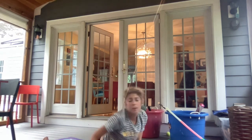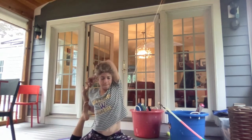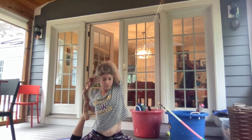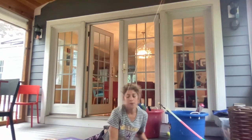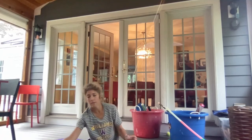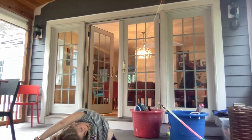Slowly coming up, grabbing hold of that right foot, maybe coming into a king pigeon. Slowly releasing, sweeping that right leg out to the side, right peace fingers around the right big toe, left arm up, and coming into a side fold.